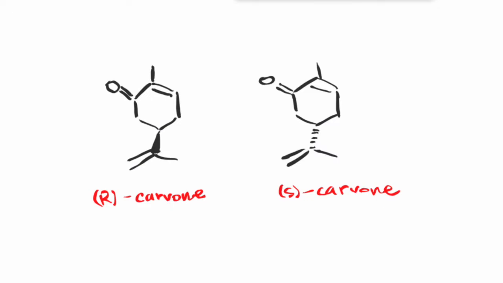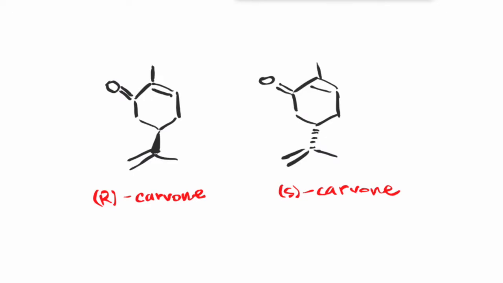So how similar are enantiomers? We'll take a look here at an example of carvone. The molecule on the left here is R-carvone, and the molecule on the right is S-carvone. Because they are enantiomers, they obviously would have the same molecular weight. So that characteristic they will share.